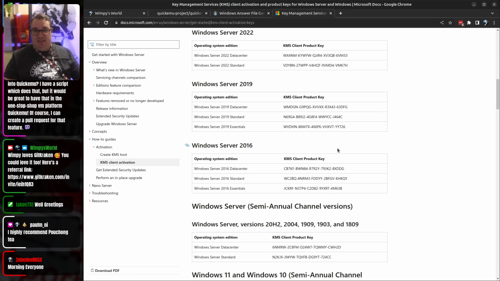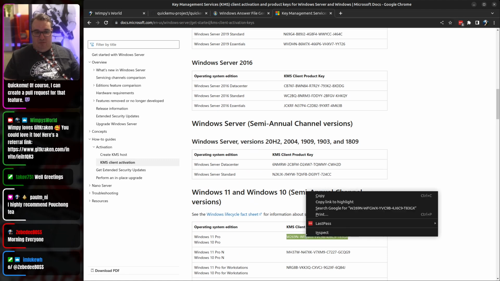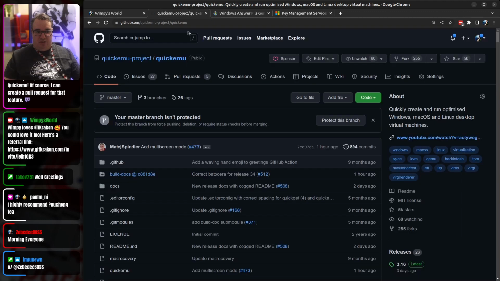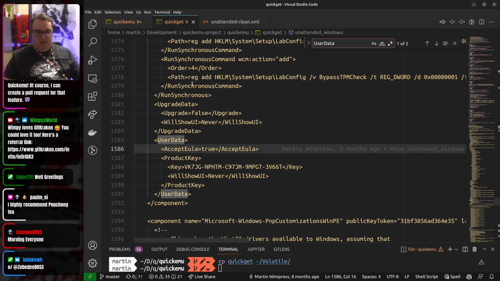So I don't know if this is related to the problem or not, but what we're going to do is grab the current version of the Windows 11 Pro key, and we're going to drop, oops, I'm in the wrong place, and we're going to drop that into our thing here.